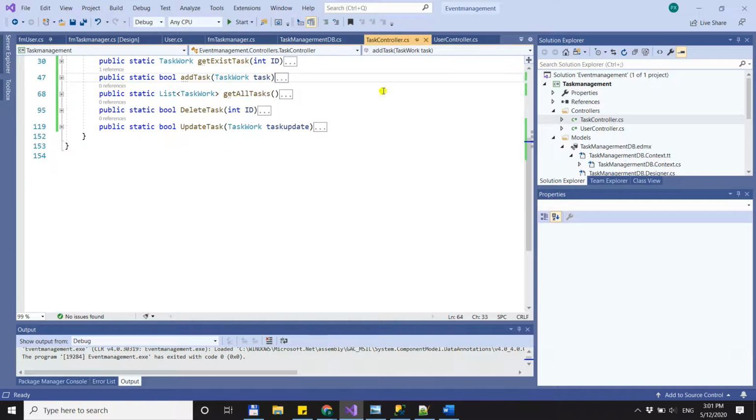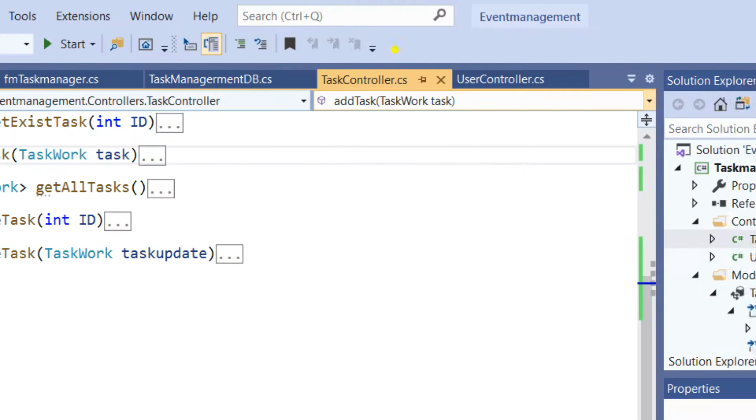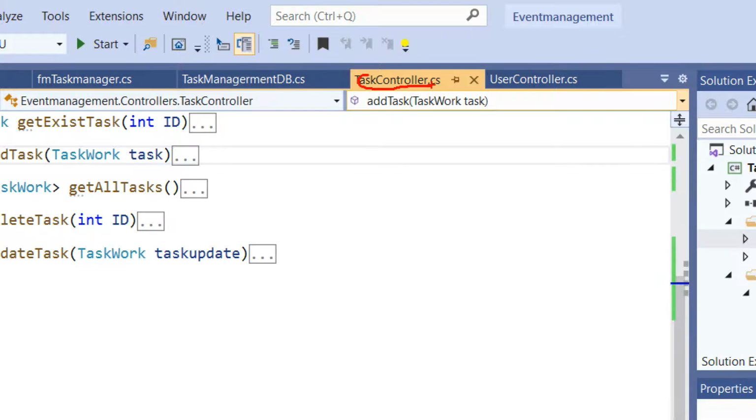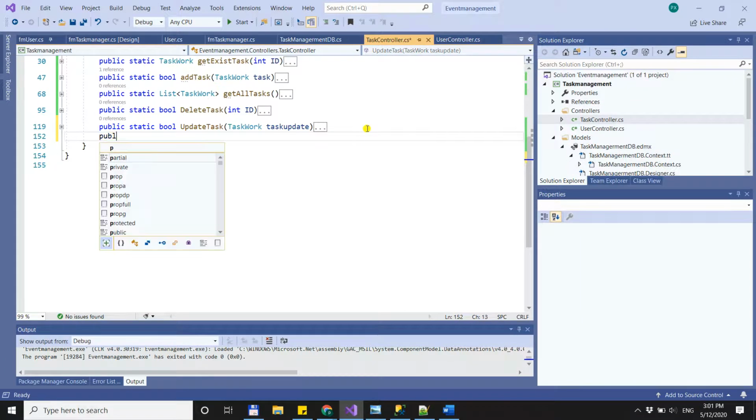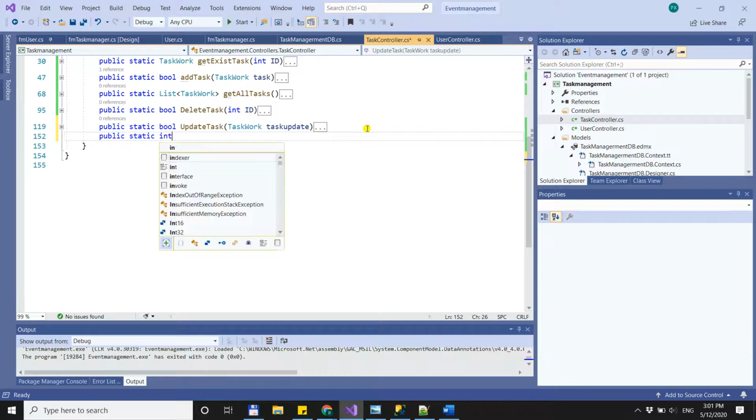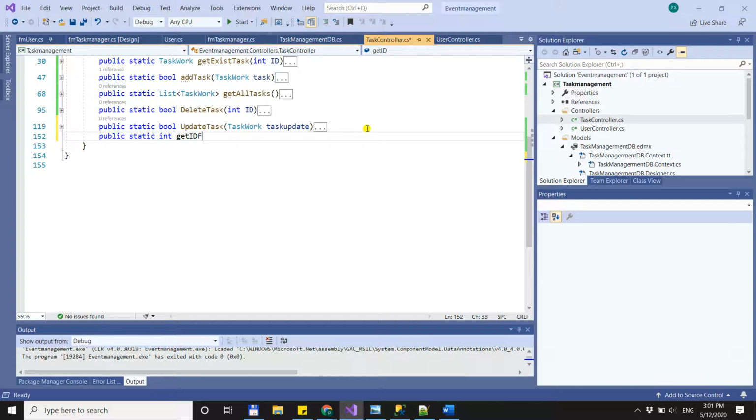In this task controller, I will write a function to get ID, publish status, get ID from database.